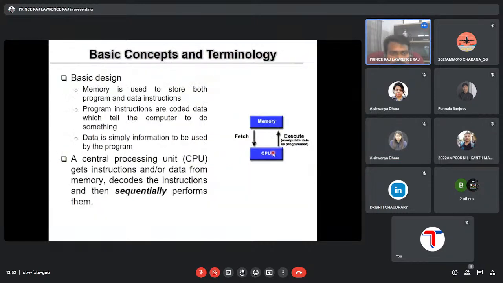Okay then. So now we are talking about the basic terminology of a computer. Although we are in aerospace, when you are entering into parallel computation, you must understand something about computers. Without understanding computers, you cannot do the coding properly for parallel computation. So this is the basic design of how it works. There is a memory where your data is stored, and from there it will be fetched for computation. Then once more it will be brought back. This is the basic sequential operation.